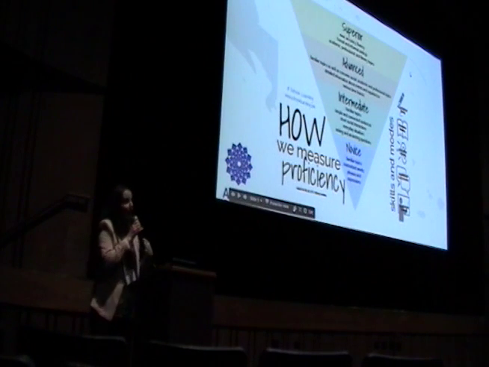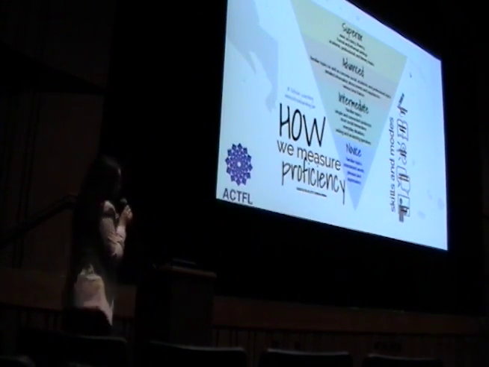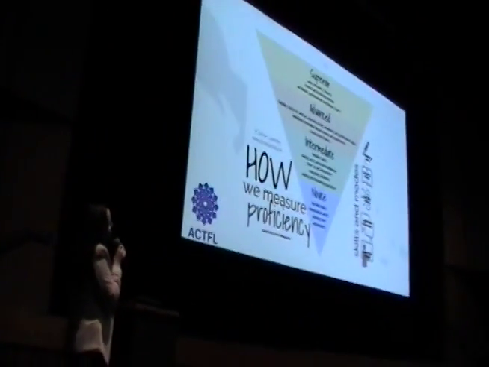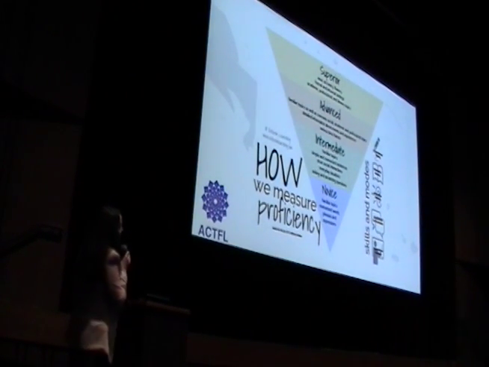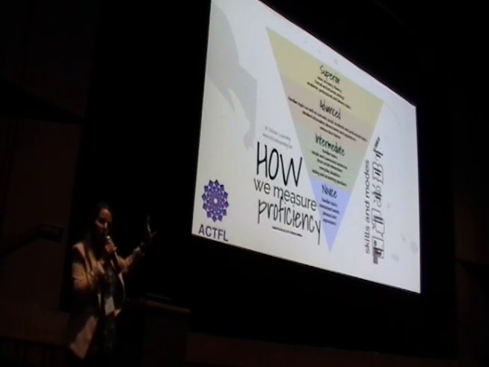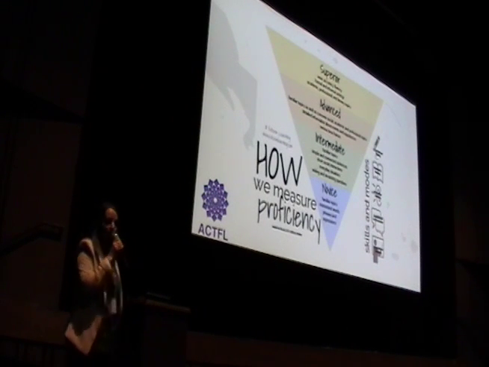If we take a look at our proficiency levels according to ACTFL, this is a modified version of a chart that they share. It's always an inverted triangle. We have four main levels, and actually there's distinguished, which is at the top, and that was recently added. In terms of our classroom experiences, we normally target learners between the novice, intermediate, and advanced area.